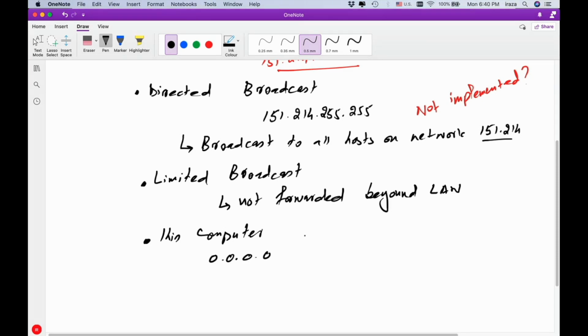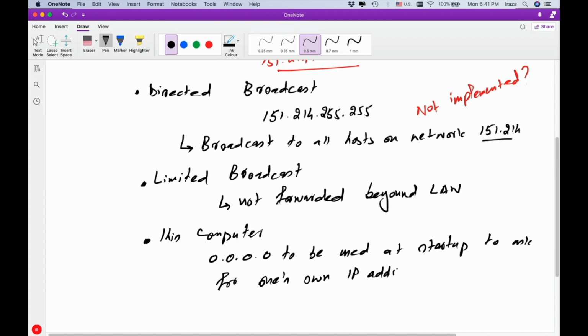Okay, so this is to be used at startup, to ask for one's own IP address, right? So just like reverse address resolution protocol.